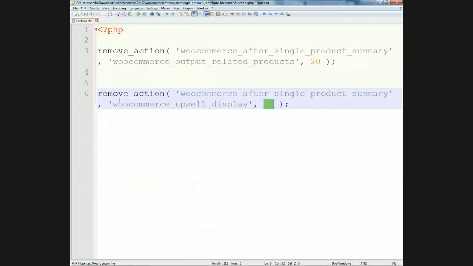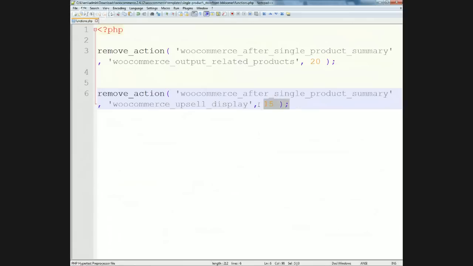So I remove it and then Storefront is adding it back. So it really, really depends what you're trying to do. Usually, when you just use remove action with the exact same PHP that WooCommerce uses, usually you're able to remove it.